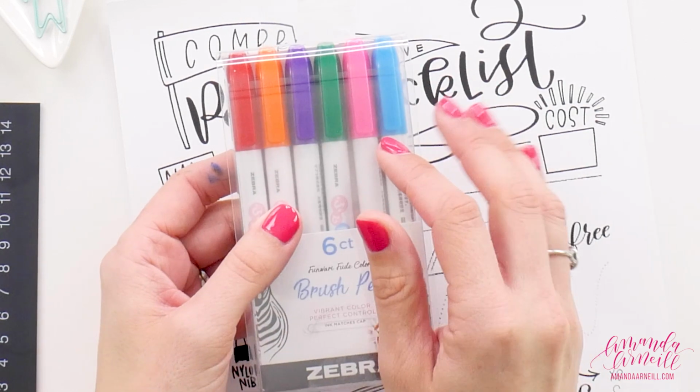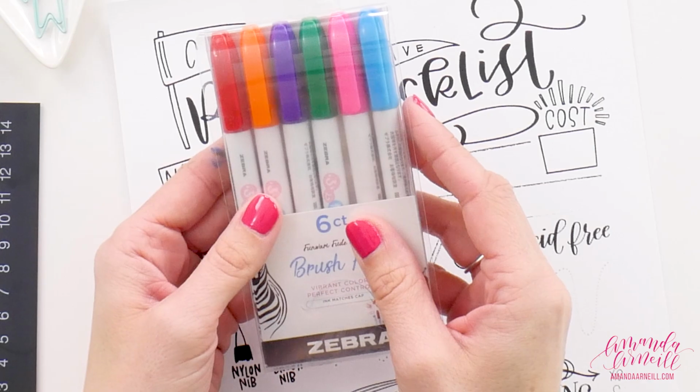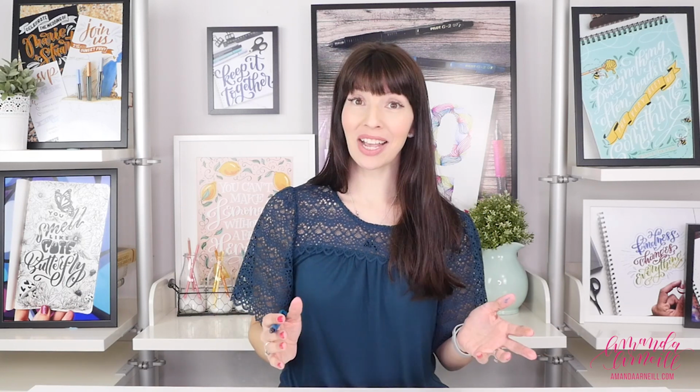While there are only 6 pens in the pack, it still made me hesitate a bit, because that means each pen is $2.30 without the discount, a little bit less than $2 with the discount, so I bought them. All right, so at $2.30, that's not bad if these are great pens. I don't know yet because I haven't used them. I wanted to dive into them with you.